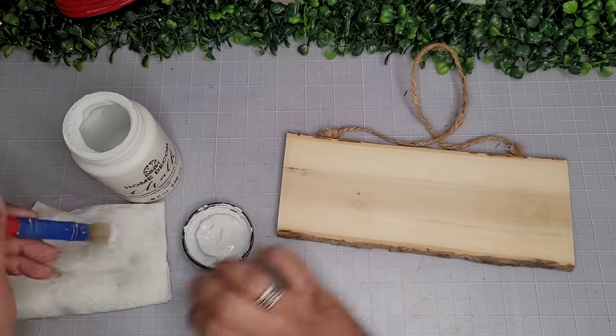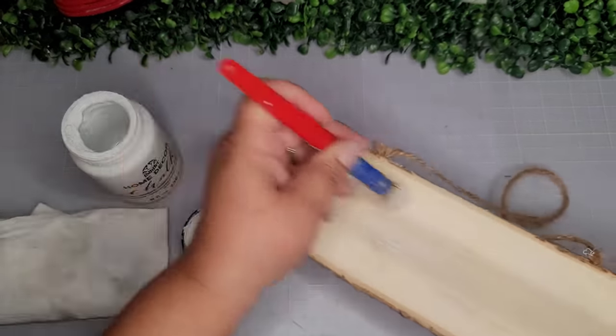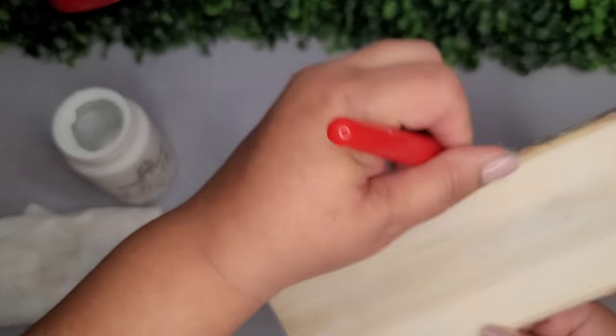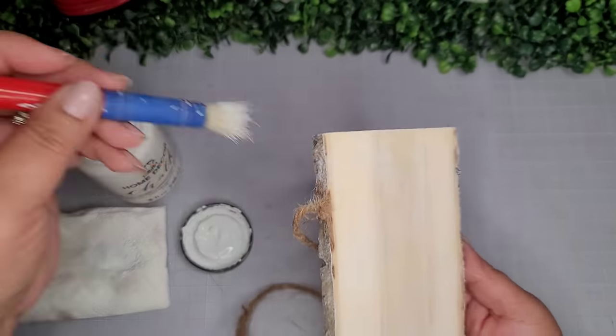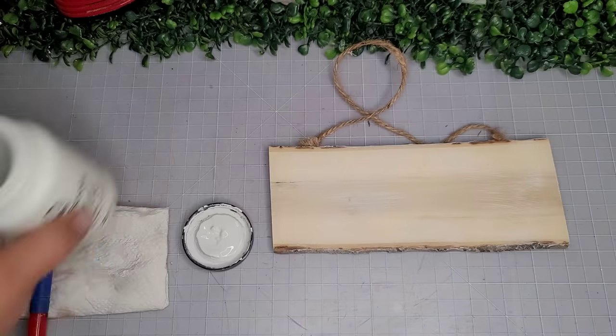So now here I'm going to go in with my Folk Art white chalk paint, and I'm just going to do a really light dry brushing. I really like the pattern of the wood grain and the sides of the bark on these pieces. So I just wanted something really light like this.